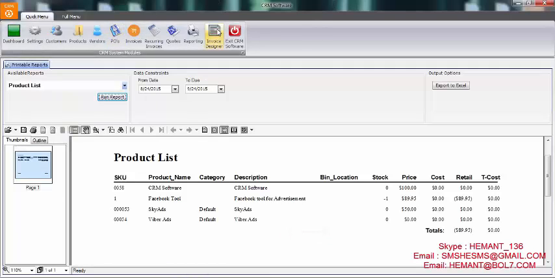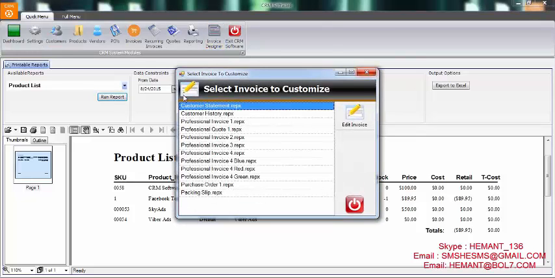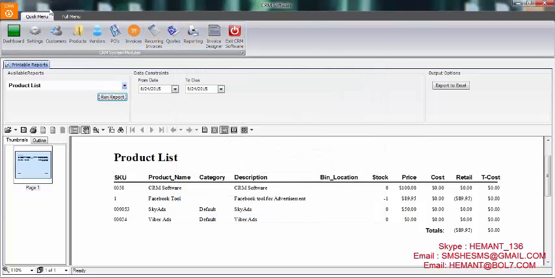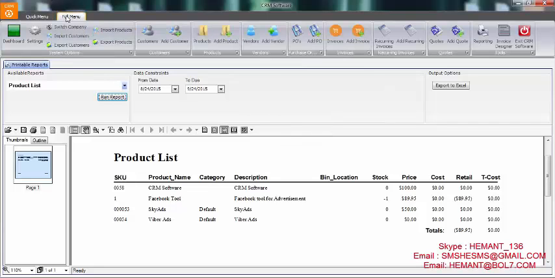Now the next option available is the invoice designer. On this option you can design the layout of the invoice, you can customize your invoice, you can set the visuals of the invoice, you can set how to create an invoice, what type of invoice it should be, how it should work, everything will be customized here. These are all the options available on this CRM window. This CRM software is very efficient for your small scale industry, for your small company, for your mid-level company.